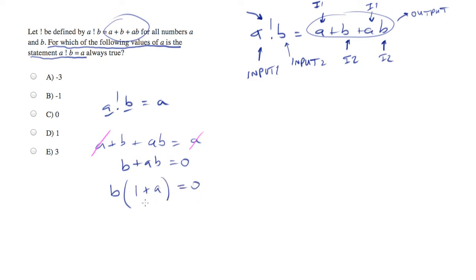So we have an equation with two variables, which are equal to 0. And the question is, what is a solution of this equation? And we know that one of these two things must be equal to 0. Either B is 0, or 1 plus A equals 0.